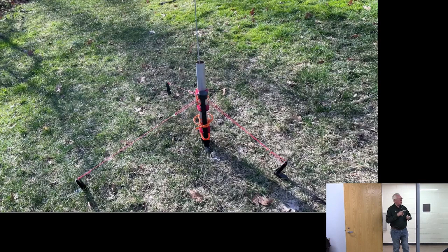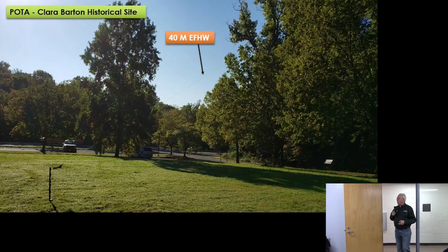If you really want zero impact and need to get the mast up, you can extend the fiberglass mast and lean it up against a tree, tangling it in the branches. If a park ranger comes around, they can't complain about marks in the ground or ropes in a tree, and you can still operate that way. Where there's a will, there's a way — there are many ways to do this with minimal impact.